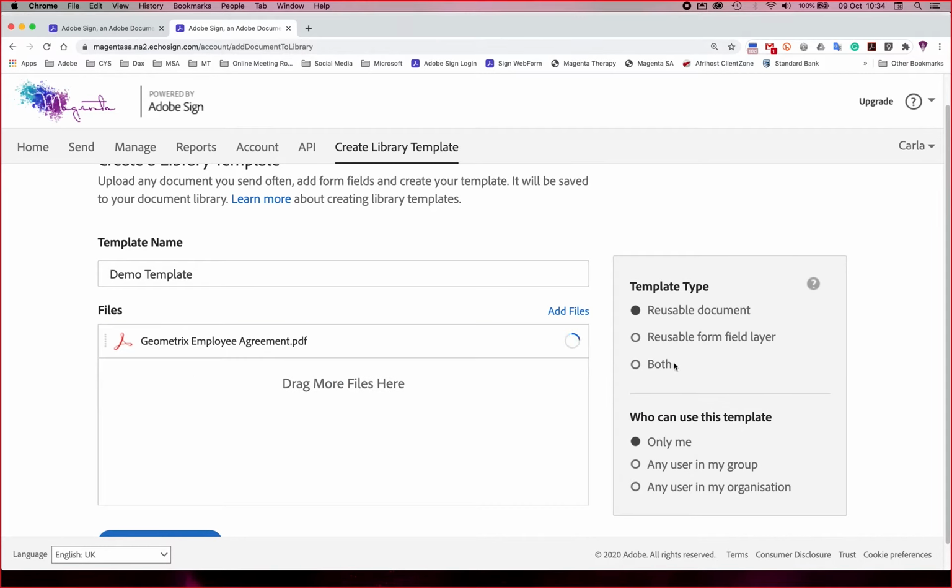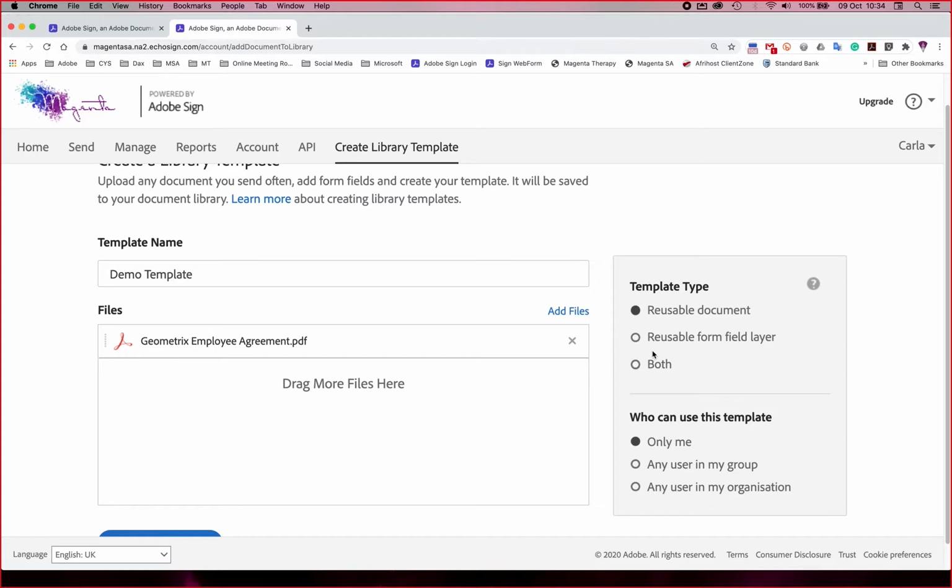And then this is important here because you can have two types of templates. One template would be an actual document that you're going to reuse on a regular basis. And the other form of template is if you want to overlay some form fields on top of whatever document you are uploading. So let's say, for example, you have an invoice.